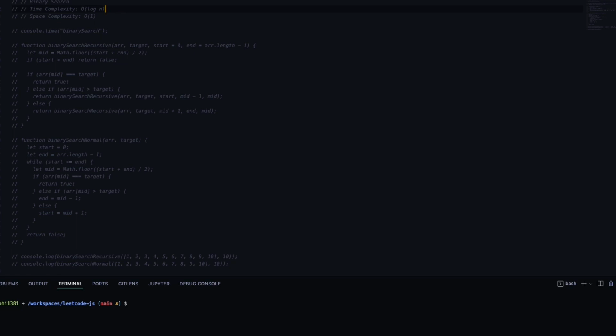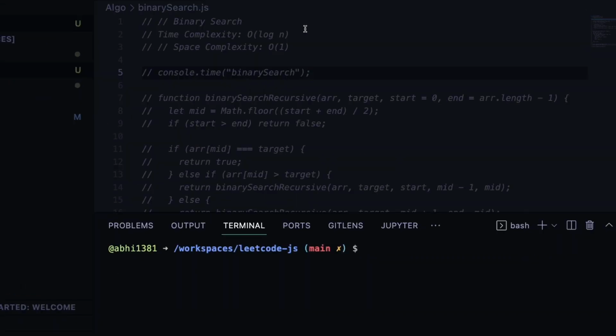For that, it should have some time complexity. So the time complexity of this algorithm is O of log n. I would go through time complexity concepts in depth in another video.